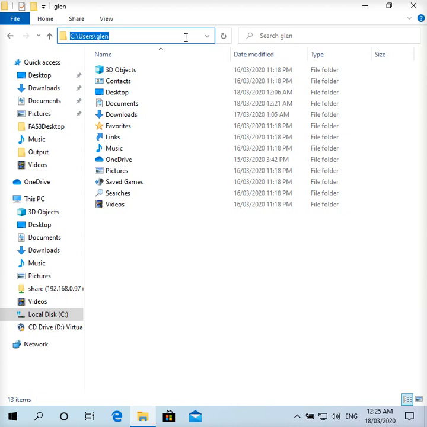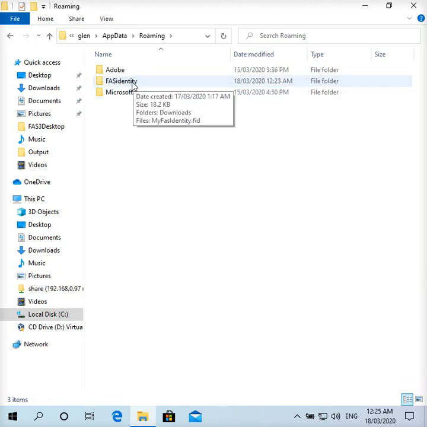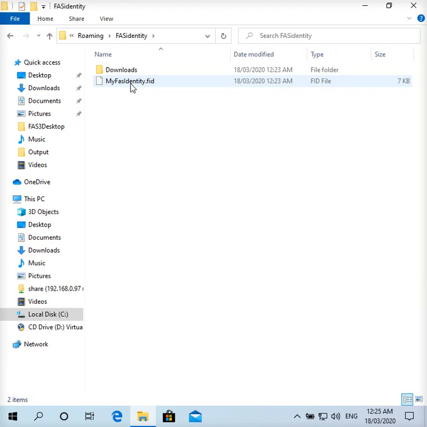I just click into that box, and at the end just type appdata and hit enter, and it takes you into that folder. Next one, double click on roaming and then double click on FAS identity. And here is the FAS identity file and the downloads folder.